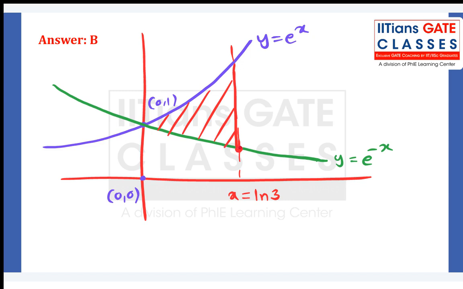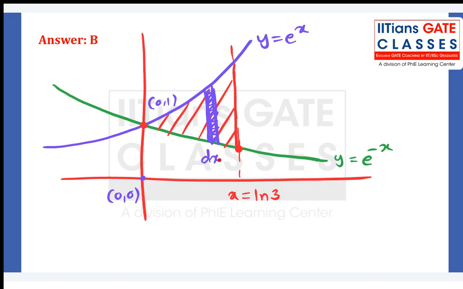Now again, this is not a general area like a triangle or a square or a rectangle, so you don't have a direct formula to find the area of this shaded region. So what you can do here, this is the standard practice that we do in these kinds of problems, is you take a vertical strip. Okay, you can take a horizontal strip also, but you'll realize in this problem it is easier to do it this way because the x limits are easier to do. Okay, so let's take one strip of dx thickness.